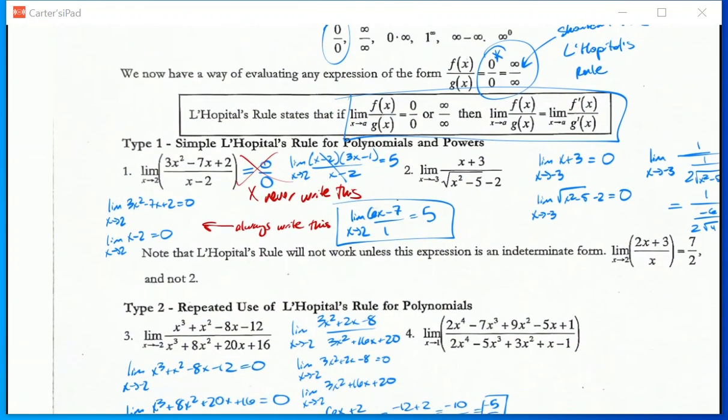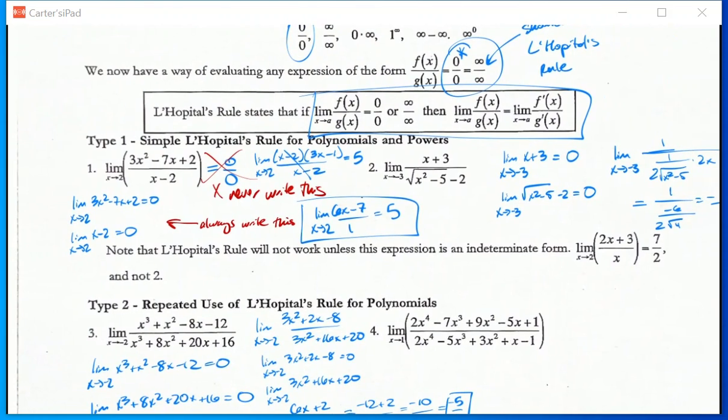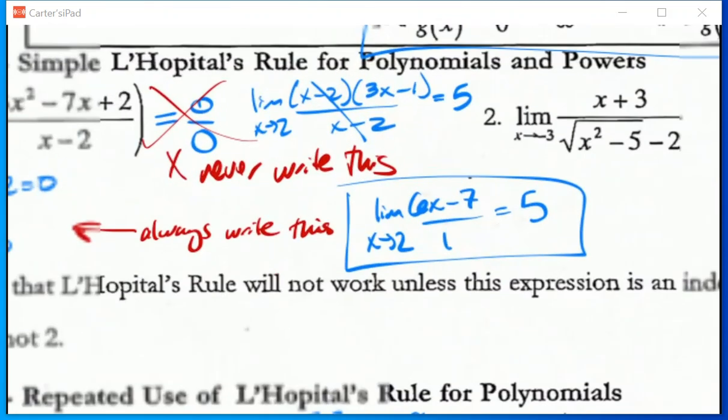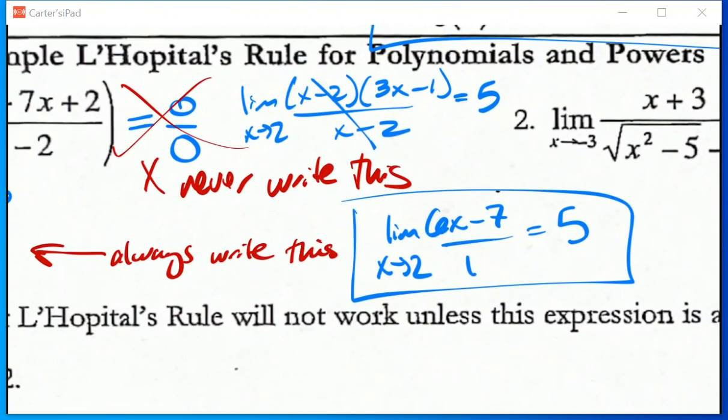Okay. There's lots of other examples that you can do L'Hopital's rule with. Do make sure that you only use it when you're getting 0 over 0. Don't use it if it actually equals a number. I love, on a quiz to give you like 3 limit questions, and 2 of them you have to use L'Hopital's rule for, but 1 of them you actually can just plug the number in, and you get the right answer. So just be aware. And then also, if you decide that you would rather factor, that's great. Do that. Just make sure you use your limit notation, but all of your old limit techniques still work. Okay. So that's it. You guys have a Delta Math for that, and we'll have a quiz next week.